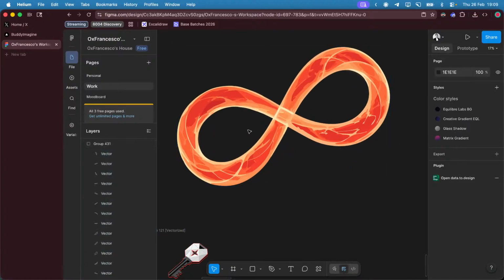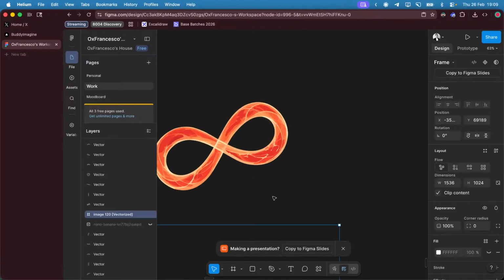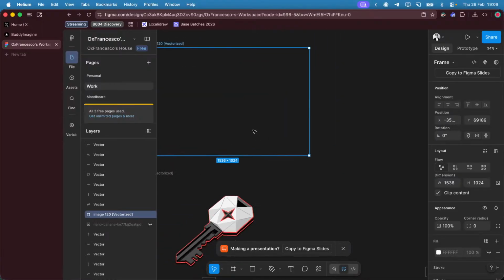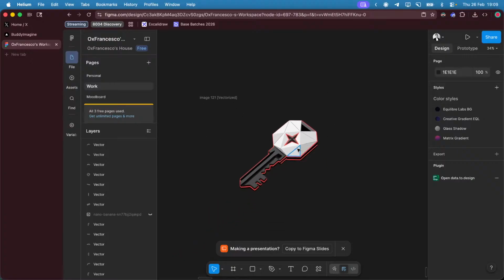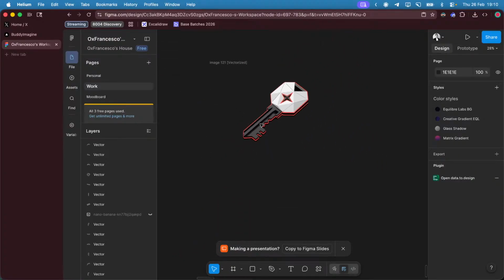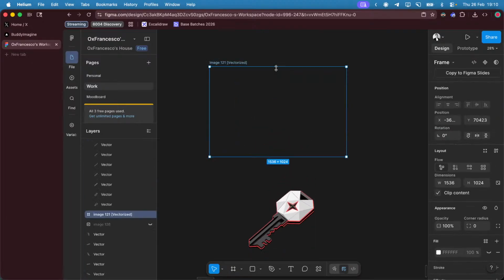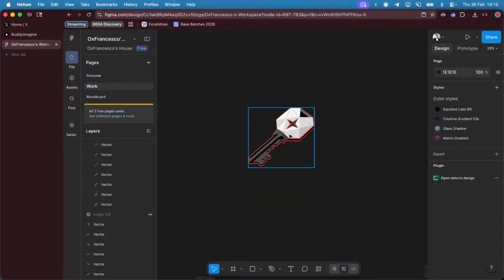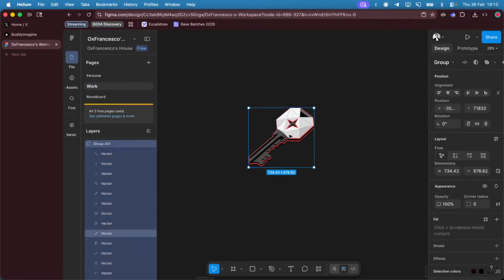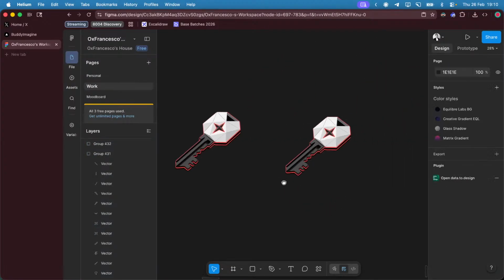It looks a bit strange because this image was not easy to vectorize, but for example, this one is a lot better to vectorize. It's a lot more squared. So now you just group everything and you keep it as a vector, and you can do whatever you want with it. And this is quite cool. So we can start doing the logo sizes.